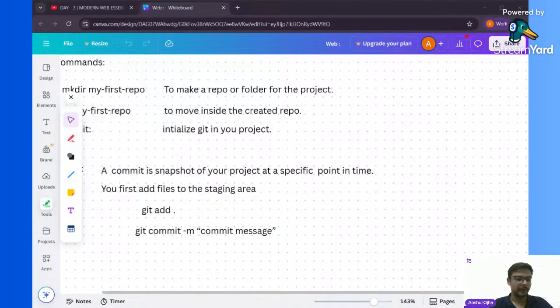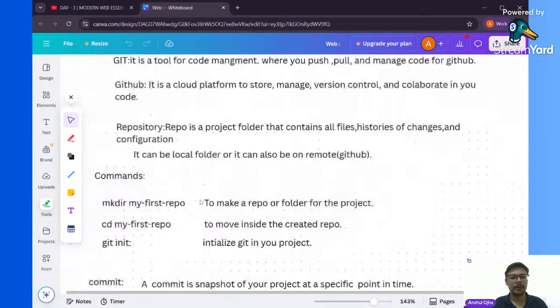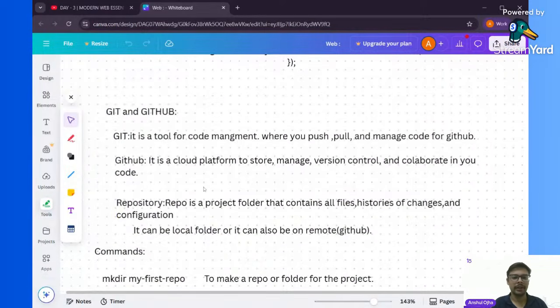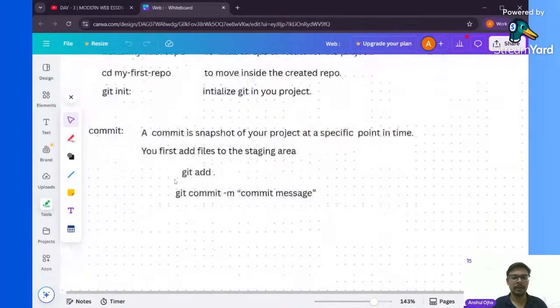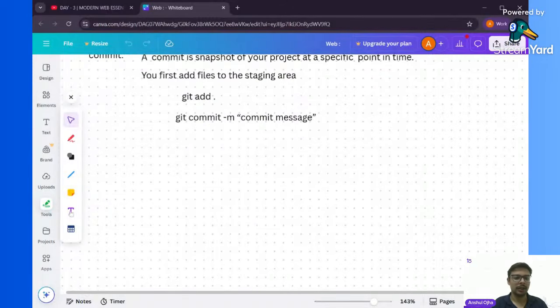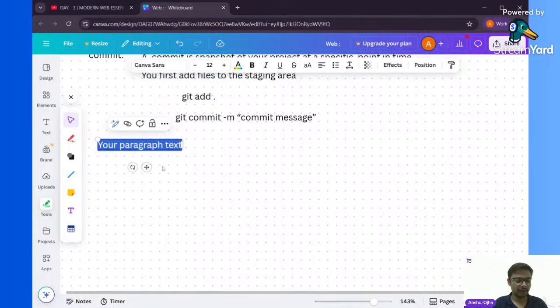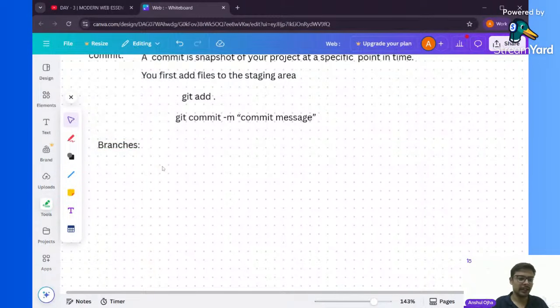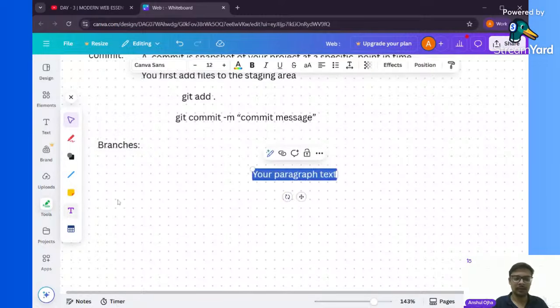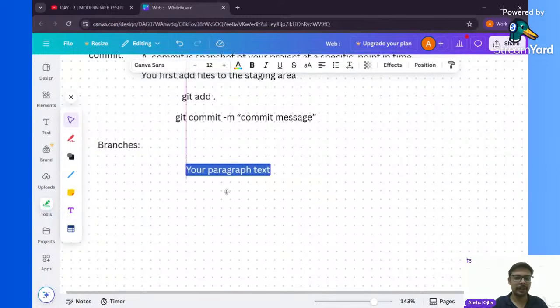So let's move forward and see what is the next concept that we have in this session. Yesterday, we were done with understanding what Git and GitHub are. We were done with some of the commands. We were done with commit. Now the next thing that we have is branches. What are branches? Why do we exactly need this? We will understand that and the command to create branches in your terminal. That will be the next concept.